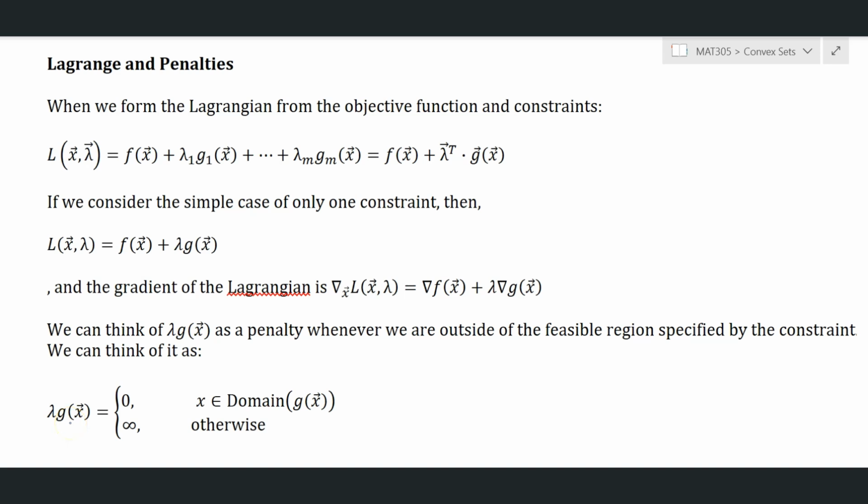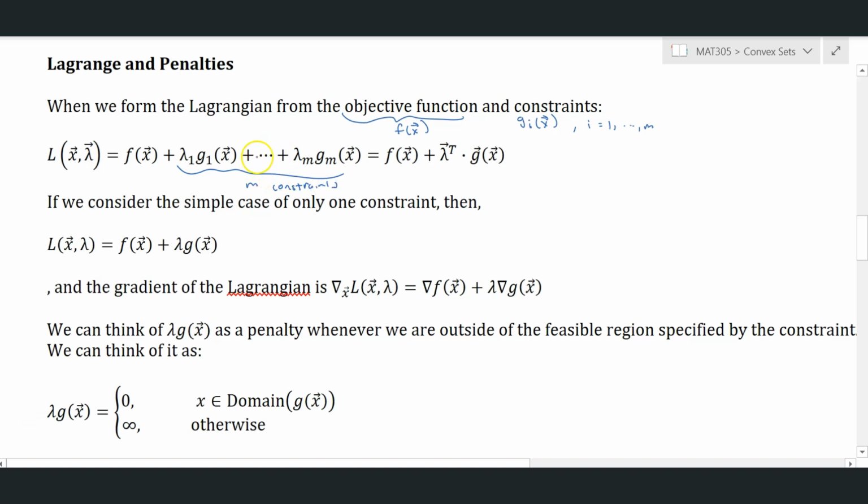If we think about the Lagrange function as sort of a penalty-based system, it really makes sense why we construct it the way we do. Recall the Lagrangian from an objective function, which we call f of x, and its constraints, g_i of x, where i goes from 1 to m. So if m is 10, that means we have 10 constraints, and each constraint is going to have a lambda g term, right? So here are all of our m constraints.